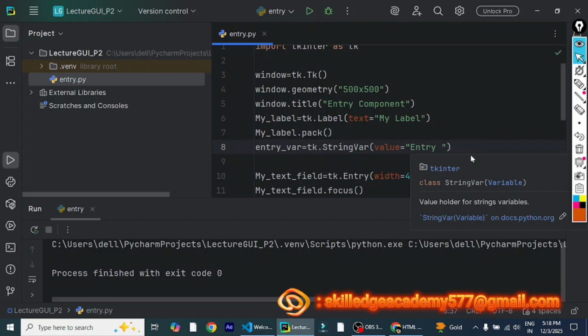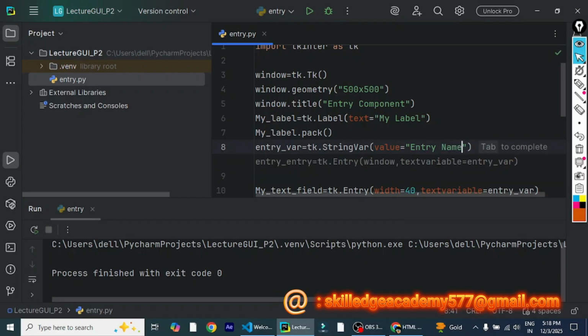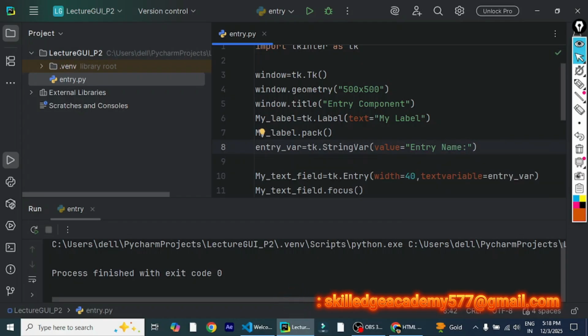Say I have created this entry field to assign the name to the user, I can display a text something like "Enter your name", so that this gives information to the user who is using my window. "Enter your name" will be displayed by default on the entry field when it is displayed.